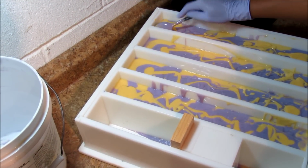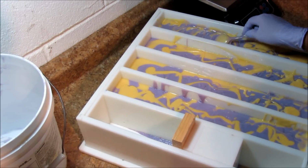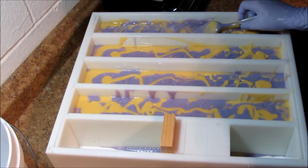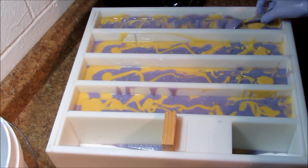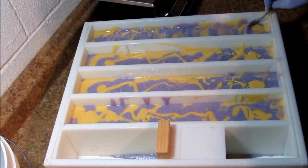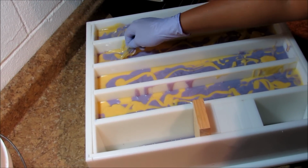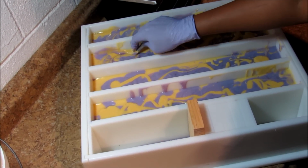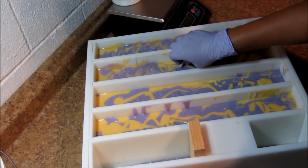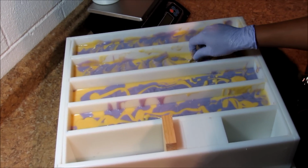I'll start here. And I don't know who doesn't know about the spoon swirl. I think everybody does, but pretty much what you're doing is just using your spoon to fold over your colors. Some people will do it in this direction and then go and do it in the opposite direction. Usually I'll just go in one direction. It depends. But for this one, I go in one direction, but I'll do 2 swirls per movement. It's pretty much, I'll do a deep one and then one in the center. A deep one, more in the center. Deep, center. And you're just folding your colors over.